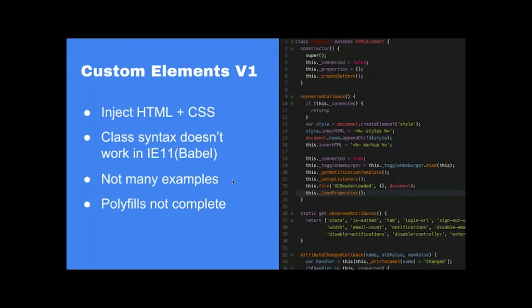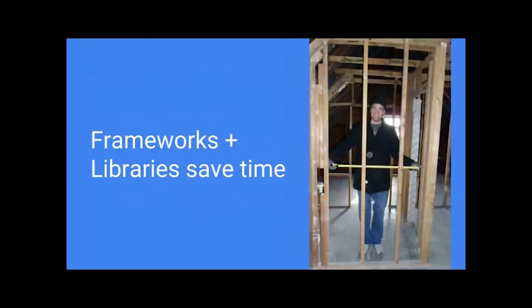The only polyfill that I'm using for custom elements v1 is the official web components one, which is also currently being rewritten and finished up. I'm looking forward to that getting done. But the other challenge I faced was that there's not many examples of using custom elements v1 yet. It's still pretty new. So one key takeaway is you definitely want to use a framework or a library such as Polymer or Skate.js, unless you really want small file size, which is one of the things that I wanted.